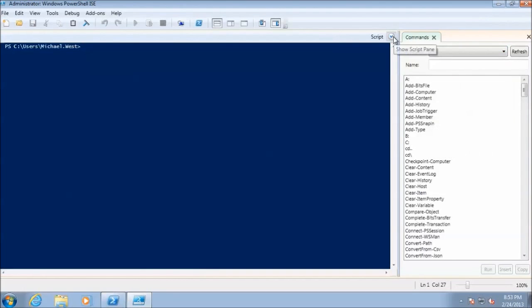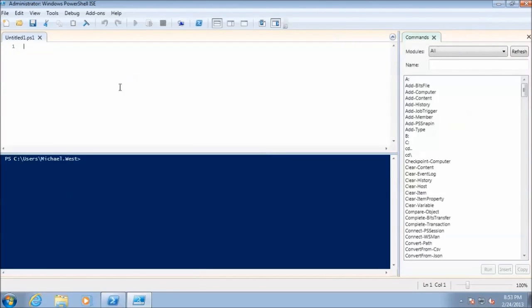We've got this drop down, or this arrow, which will show the scripting screen. We won't use any scripting right now, but later on you'll see how easy it is to take something that was in the console and just throw it in this scripting area and then reuse it for future scripts.